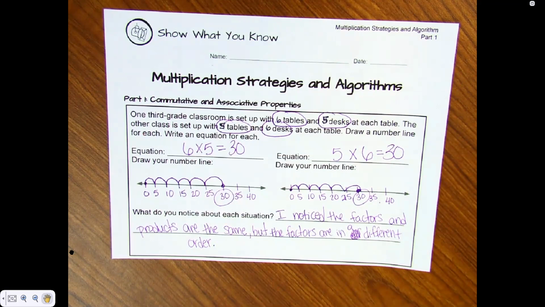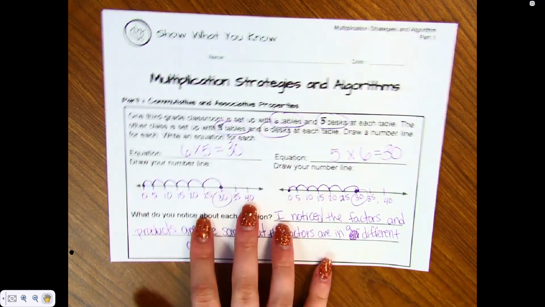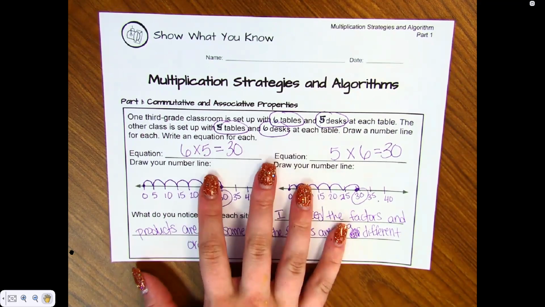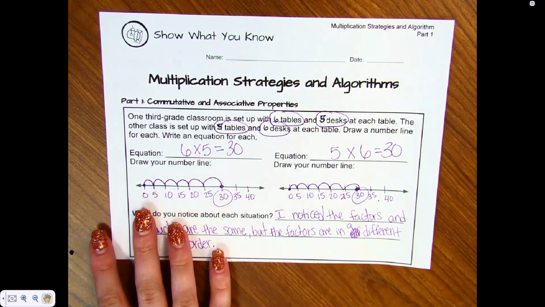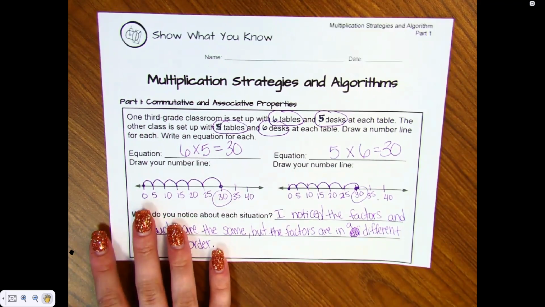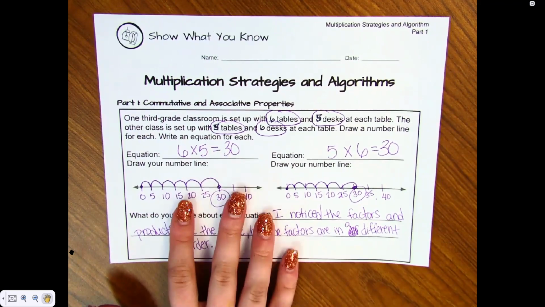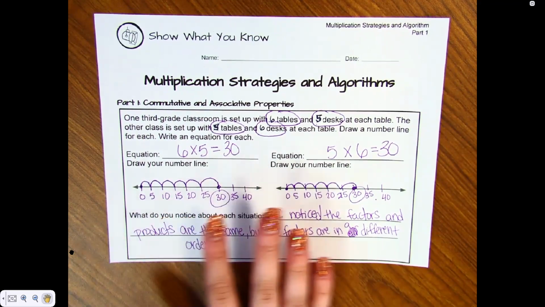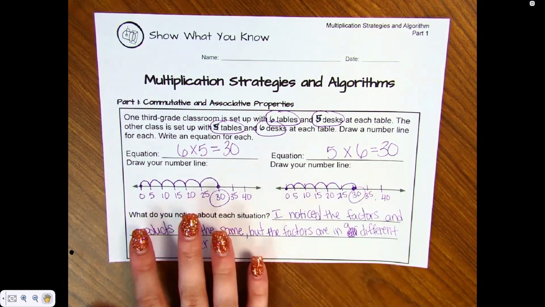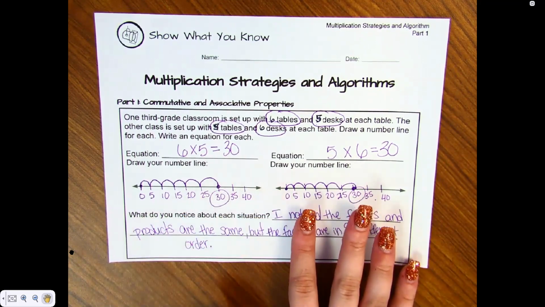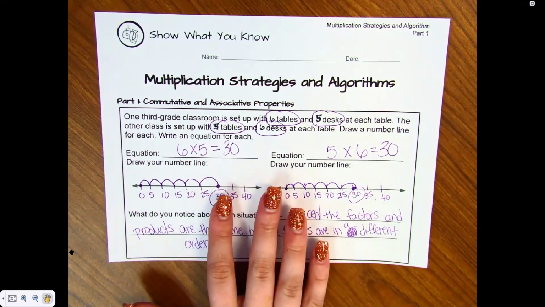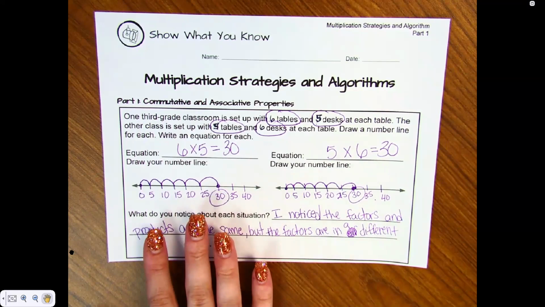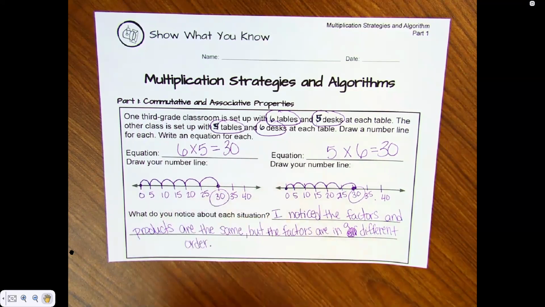So for your independent practice, you're going to do the same thing. You're going to have something really similar. You're going to have one that's going to ask you to draw a number line, and then you're going to have another one that is going to tell you to just show your problem in your own way. So you can either do equal groups, you can do array, area model, repeated addition, whatever strategy you want on the second one. The first one, I do want you to do the number line, but then on the second one, you can do any of the other strategies that you want.